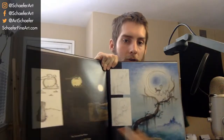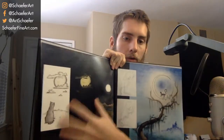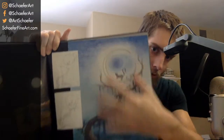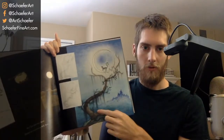See, I have this Cat in the Moon in there again, but I have a whole spread of the process of this painting. It started out over here as this pen sketch, and then a digital, and then a watercolor. That was kind of my first stab at this. And then these are the process photos of the drawing, and what it evolved into, the Cat and the Moon. It started out as the cat looking up at the moon, and then I drew it into this cat kind of climbing up this tree to the moon. That was based on a poem that I found online. I thought it was pretty cool. So those are all my portfolio books that I've had printed.